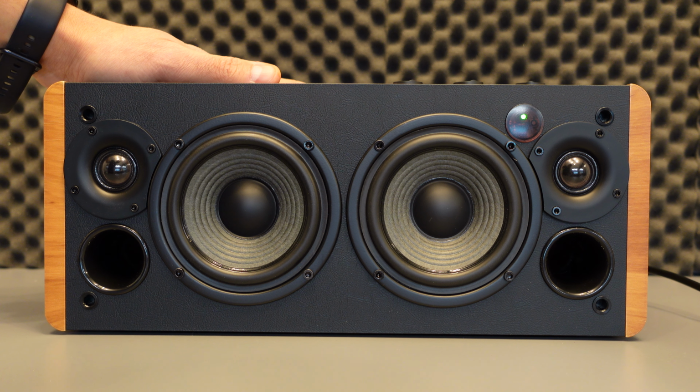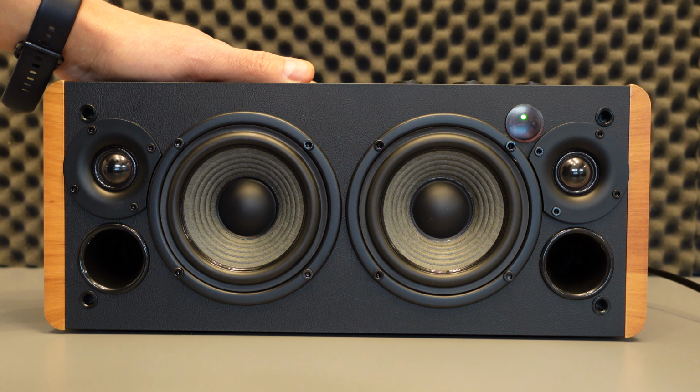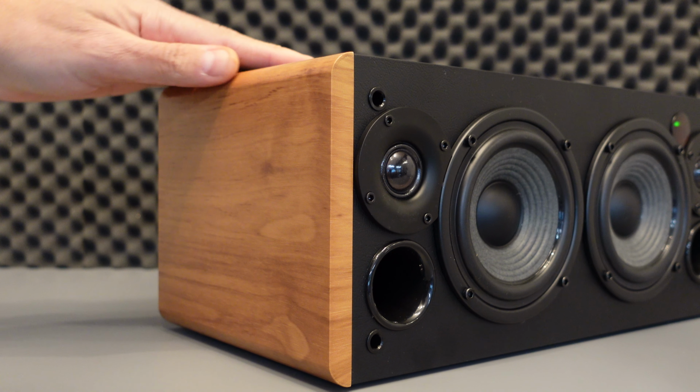The speaker is made out of MDF. It feels solid and it makes it a perfect enclosure for music. My speaker comes with a wood effect, but you can also get it in black or white.